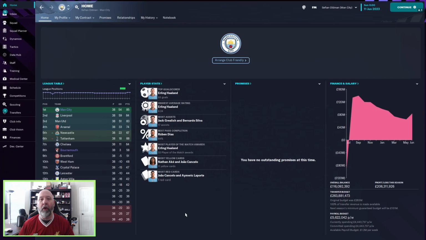93 goals overall in all competitions for Erling Haaland. I mean, why even bother at this point? That's 2 goals a game, thereabouts. It's insane. 8.24 average rating across all competitions. Grealish and Bernardo Silva both getting 17 assists apiece. Most player of the match awards, 32 for Erling Haaland.